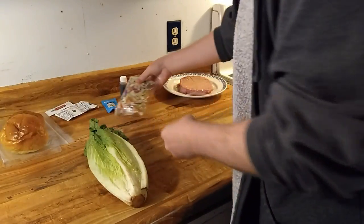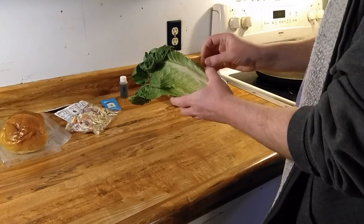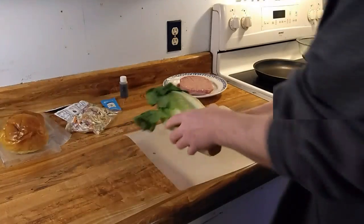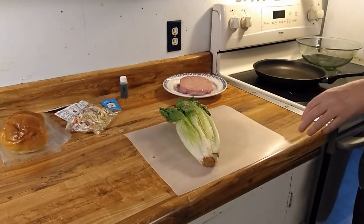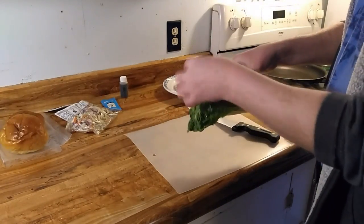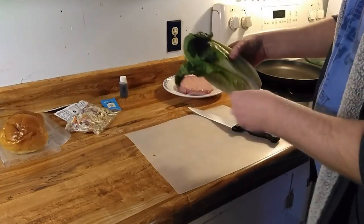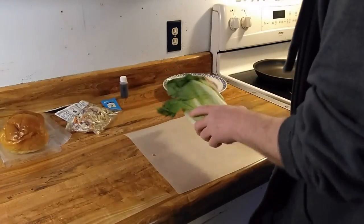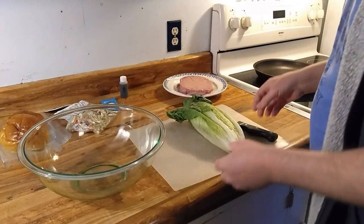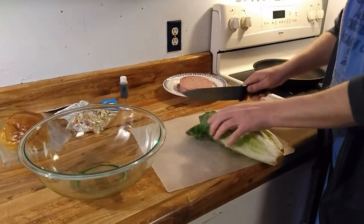The first thing we're supposed to do is get this romaine prepared. So let's go ahead and get our cutting board out. And we'll go ahead and get the knife. It feels a little bit like it's been in there a little bit too long, but it's not that bad. It's not that bad. And then we're going to put this into a salad mixing bowl. So let's go ahead and we're going to coarsely cut this.